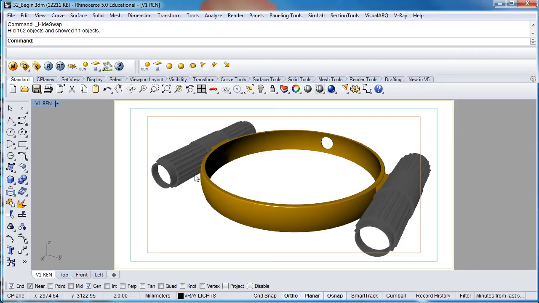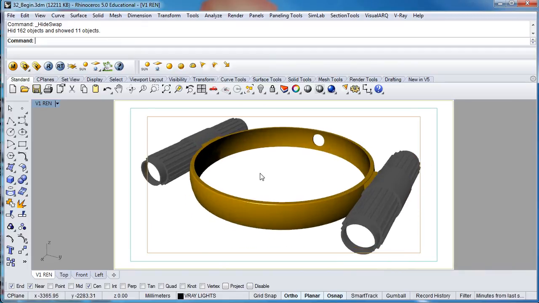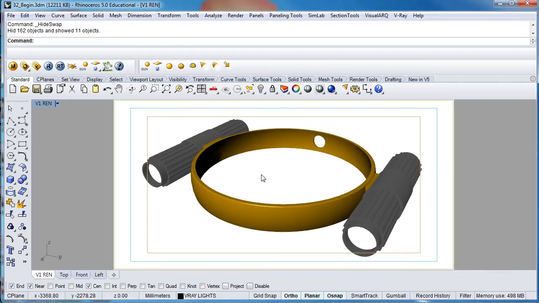The advantage of this, as I mentioned a few lessons ago, is that if we are transferring materials between other programs, Cinema 4D for example, the native materials in Rhino are directly transferable, whereas the V-Ray materials in some cases are not. Okay, so to begin with, let's look at our webcam body.